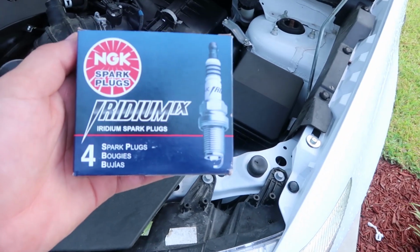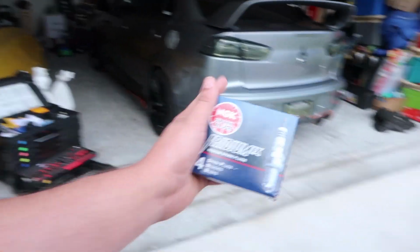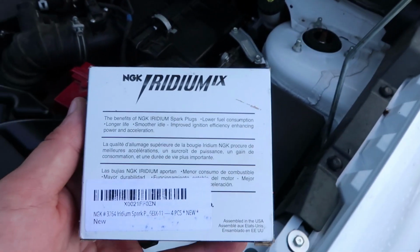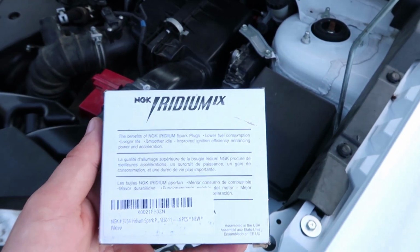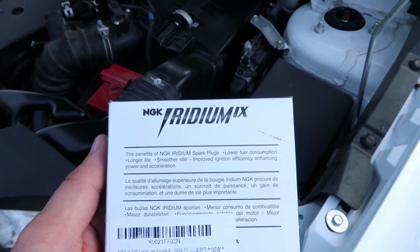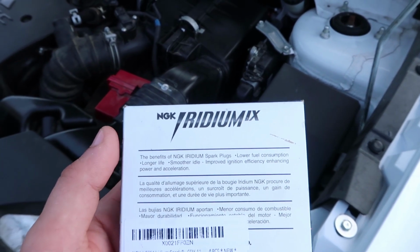So here are the spark plugs I'm going to be using. And once again, I did them on my Rallyard as well, just a different part number. Here's a quick down and dirty for those of you who don't know the benefits of spark plugs. They lower your fuel consumption, give longer life, a smoother idle, and improve ignition efficiency, power and acceleration.